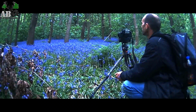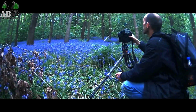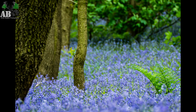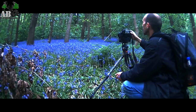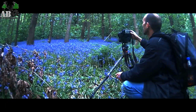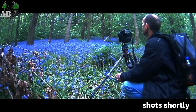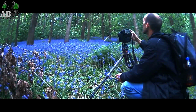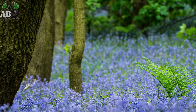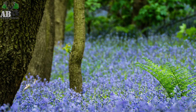2 second timer. And there's the shot. Now I'm going to focus mid-ground, 2 second timer, and take that shot. Quite pleased with that. Gonna go find another composition.